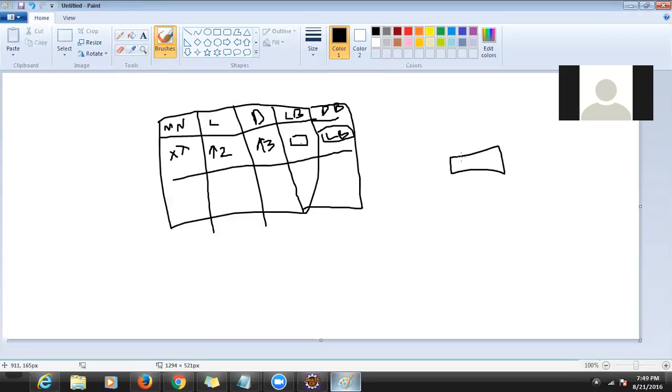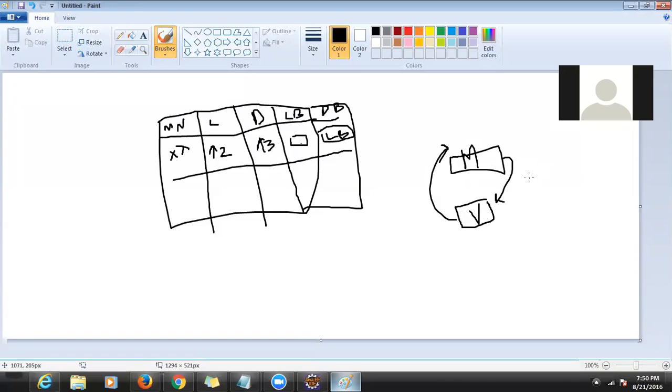So model means data. View means what the user is seeing, the page, right? So this is a view, and model means the fields like movie name, like count, dislike count. So this is a model. Whenever the model is changing, the view is updating, correct? Whenever the view is changing, the model is updating, correct?